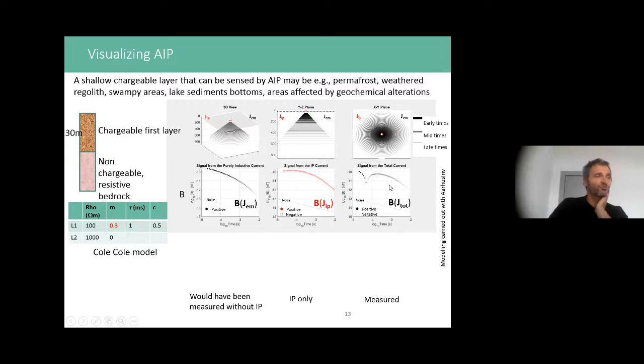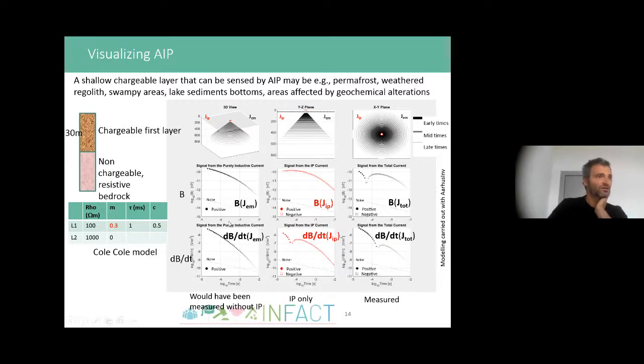As I said, what we normally record and look at is the dB/dt. In the dB/dt, the same thing will look like that. And just a comment, maybe obvious to some of you, but the moment that one sees a sign change in the transient, that's not the time that the overall current changes sign. That's actually the time where the overall current reaches a maximum in the opposite direction. Nonetheless, it qualitatively tells the same story: only at the beginning do we have information that comes from both the IP and the EM, but from about this time onward, all you record comes only from the IP current, which is always in the near surface.